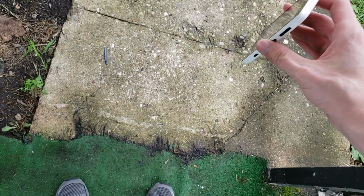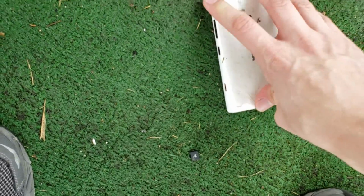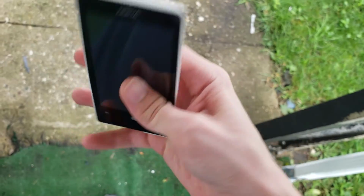Now we'll do it on the bottom. In 3, 2, 1. Oh, the back cover popped off. Got a little bit of water on it. Wipe that off and it'll be fine. And we got some minor scuffing on the bottom, but that's okay.